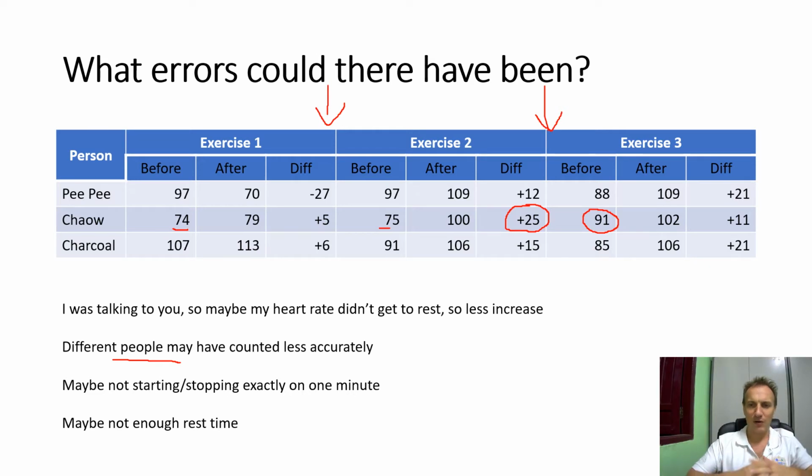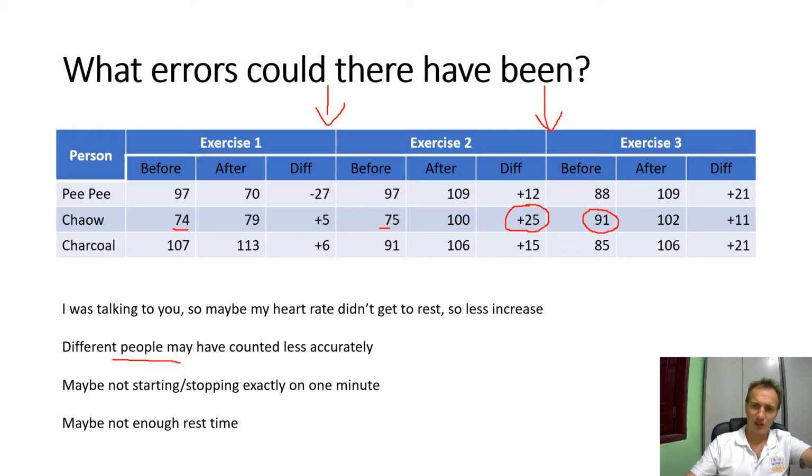If I asked you how could this be improved, well, one way we could improve it would be to use a machine like in the hospital, to put the patch around the arm and then to test the blood pressure using a proper machine rather than by counting. That would improve the accuracy of measuring the heart rate.